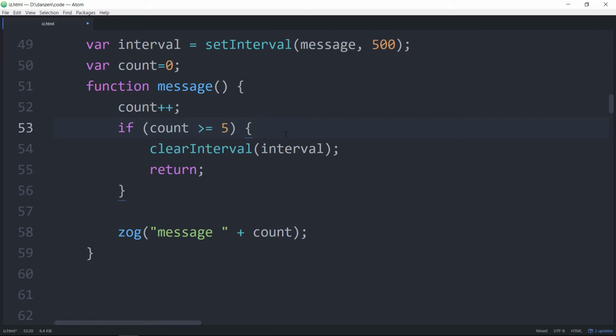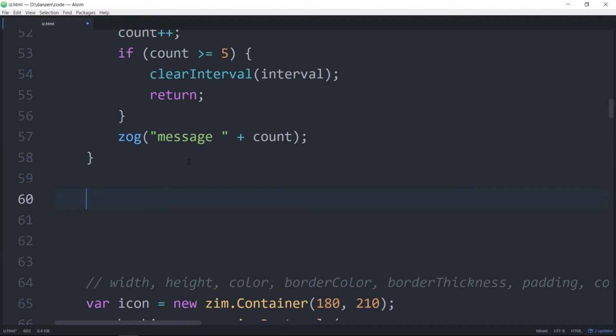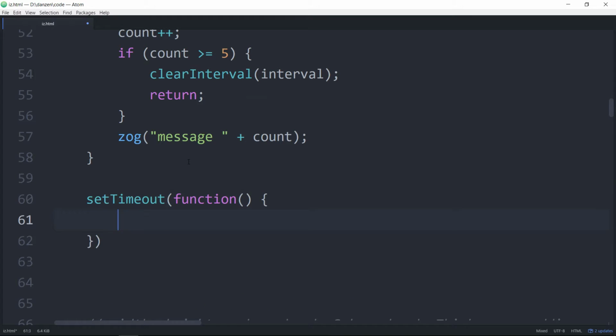Let's try a timeout. Come back down here, and a timeout looks like this. setTimeout, uppercase T, and in round brackets we can do the same. What we often do is call a function literal in here, so that is function, like so.